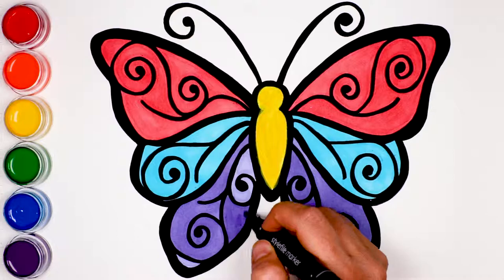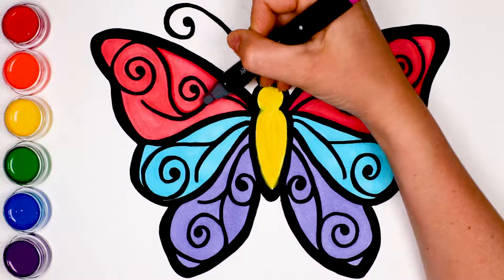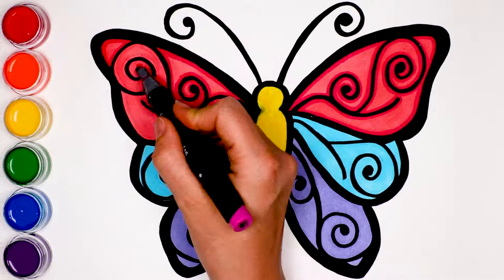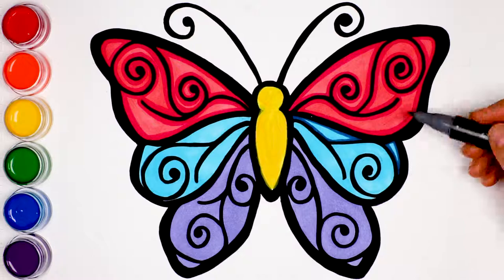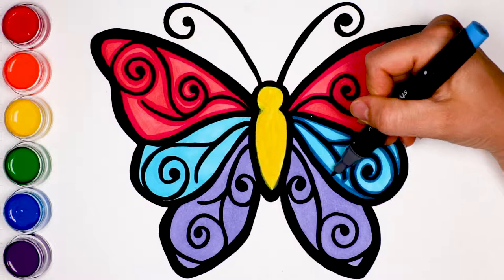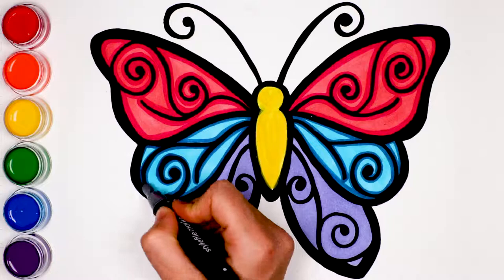I'm going to use a dark pink to outline the wings. Let's use dark blue to outline these wings. Let's use dark purple to outline the lavender wings.